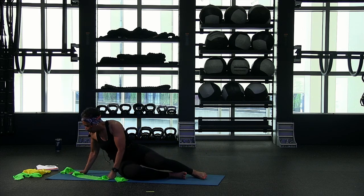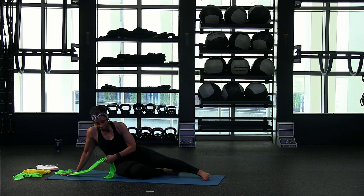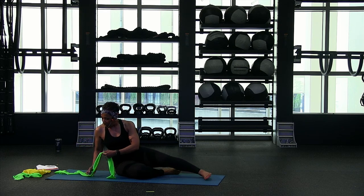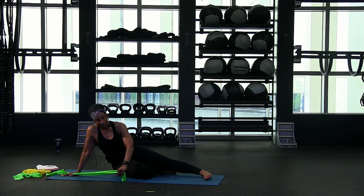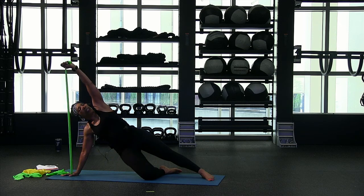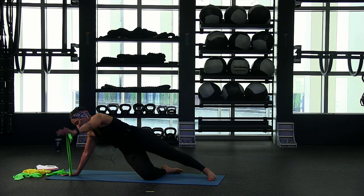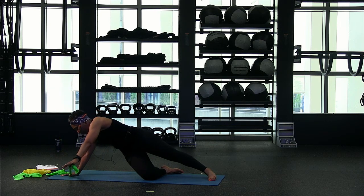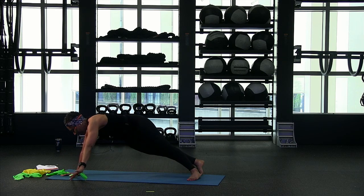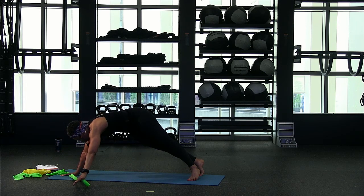So right here, lower the band down, grab hold with your hand, coming onto your side. You might have to figure out where that good point is for you, where that sweet spot is. You're going to take it up and lift and take it down. Take it up, lift and open and bring it down. If you can, extend that opposite leg. Lift and open and take it down.